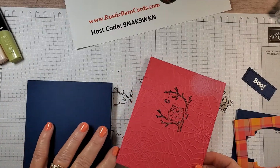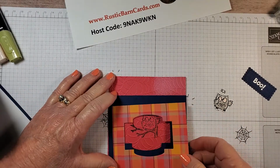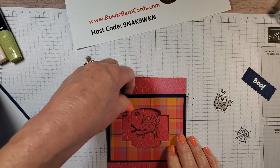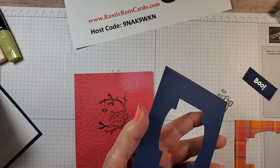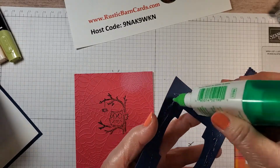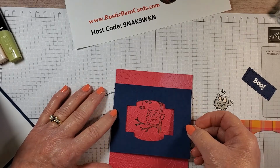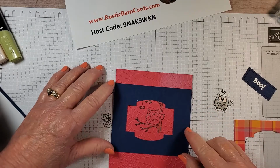And now we're going to go ahead and, before we add this layer to here, I am going to place our layers on. So I want to make sure that I have the spider showing. So I'm going to put those on separately. And I am going to use this liquid green glue because in case I need to move it a little bit, it'll give me a little bit of time. So I want to make sure that spider is showing. And you can see how the spider web is kind of highlighted there.